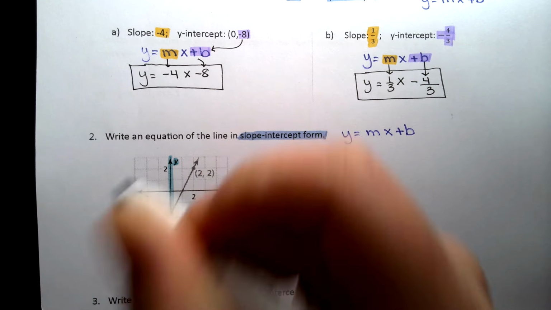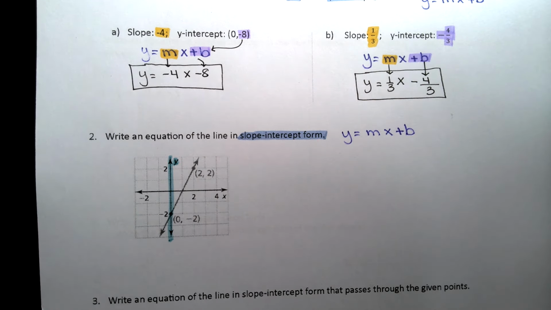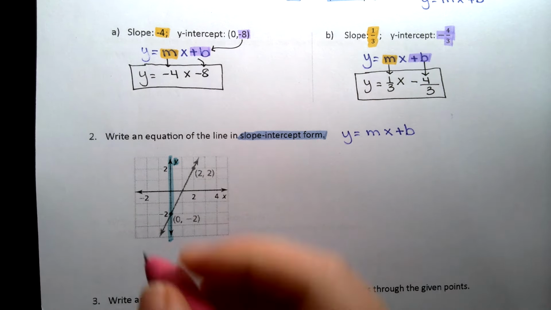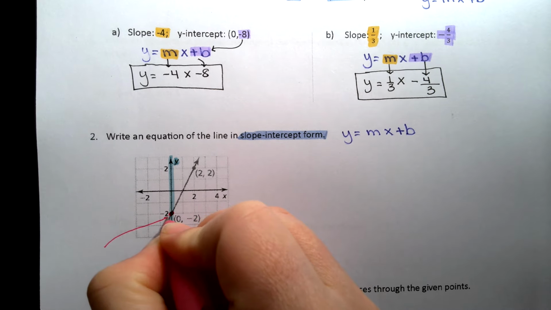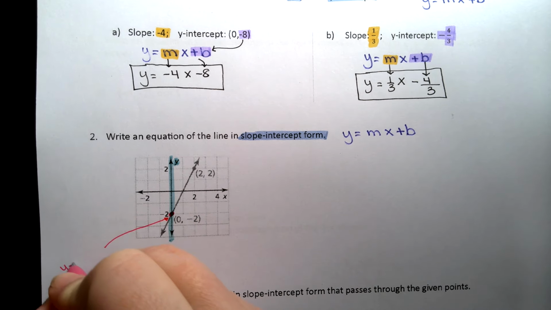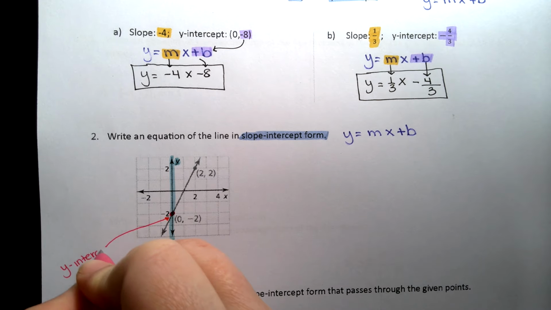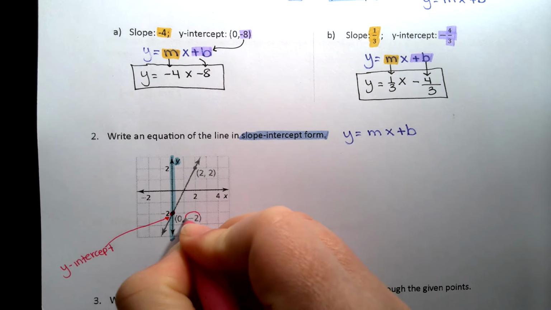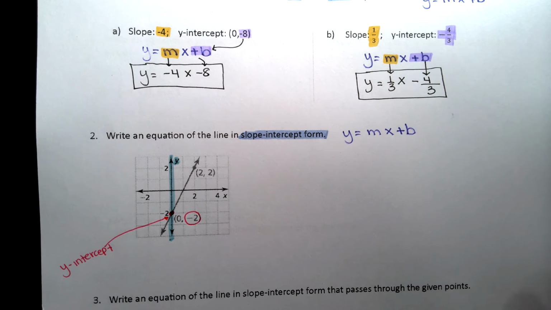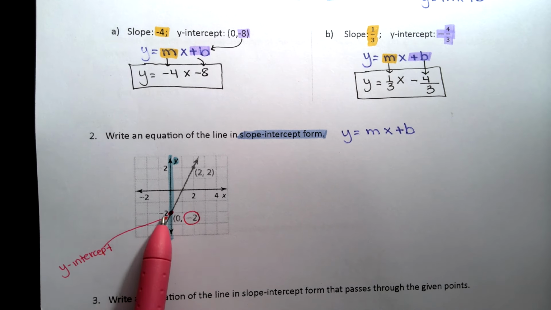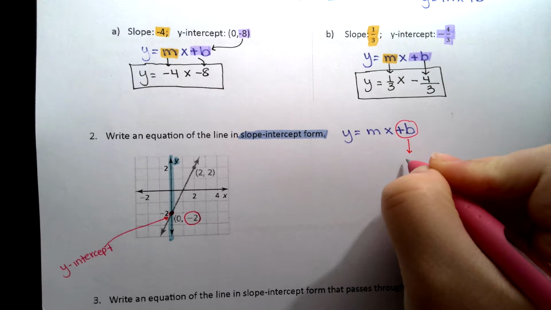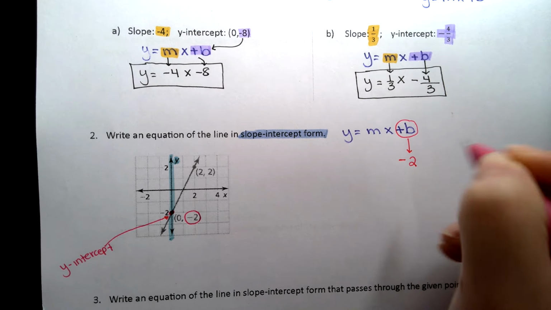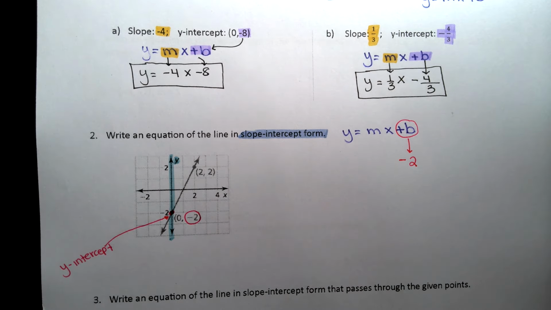So for the purple y-intercept, we're going to take a look at the y-axis here, and you're going to take a look, where is there an intersection? So there is a point right here. That is your y-intercept. And they kind of told you what that point is, but you can also look at the number, which is -2. So this b value is going to be our -2. And now we just need to calculate our slope.